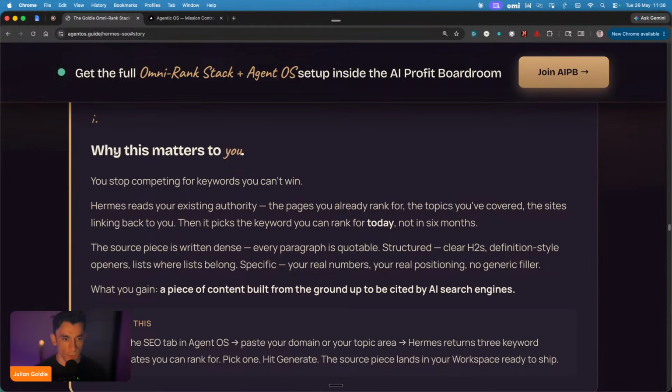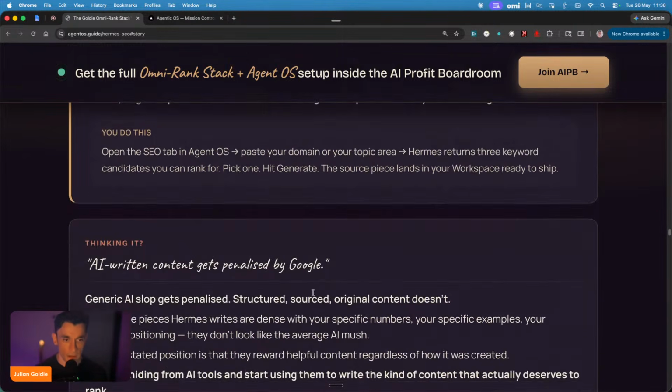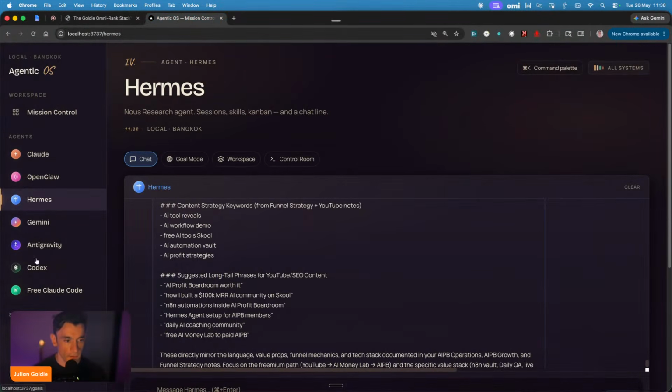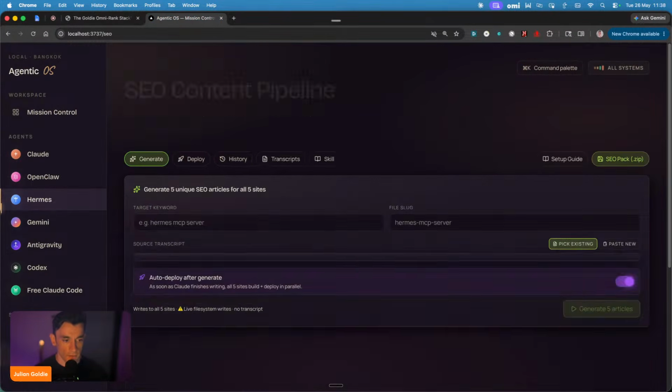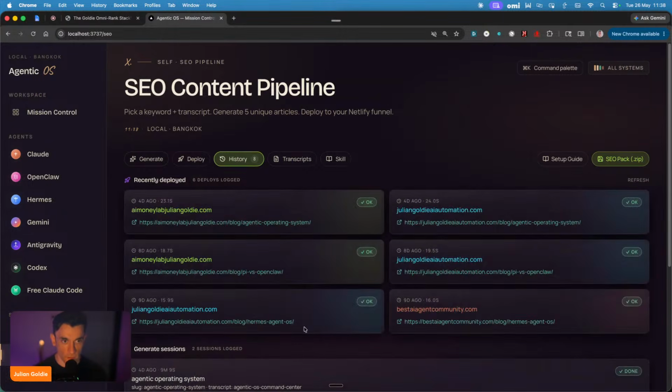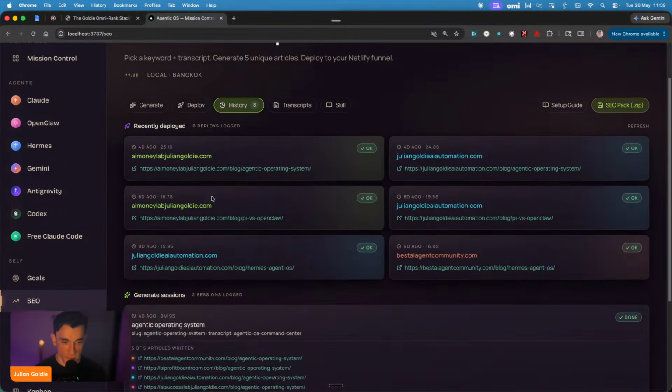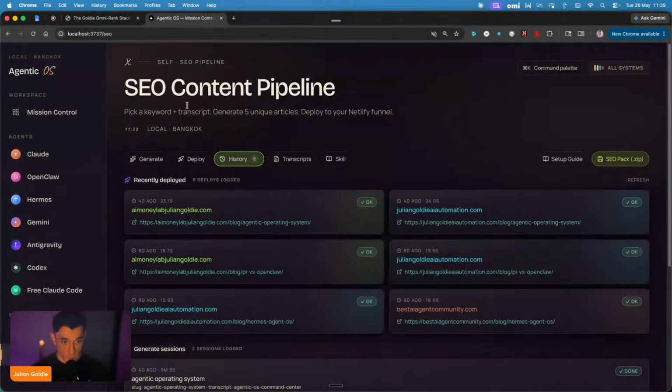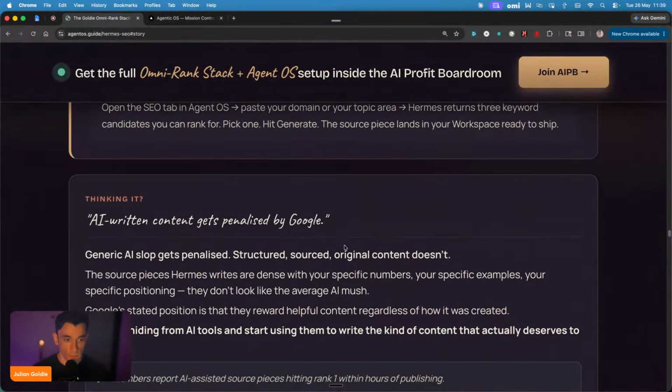And then, when you're using this whole process, you can have a piece of content that's ranking inside Google and AI search engines and everything else, right? Really powerful stuff. And if I ever want to create content, let's say I've got a bunch of keywords here, I can just go to SEO, plug in the keyword, plug in the case study, hit generate, and then that'll deploy that to 5 different websites, right? All unique, all written carefully, and all written by my AI agent, which is super powerful stuff.